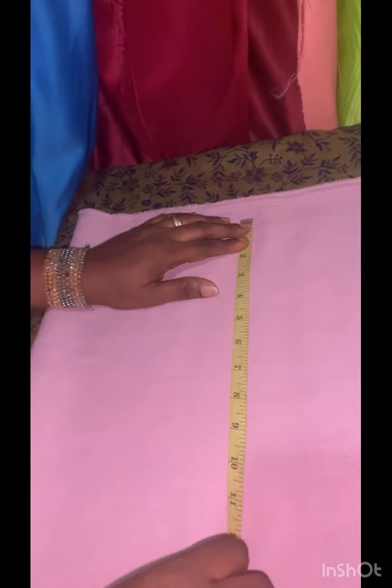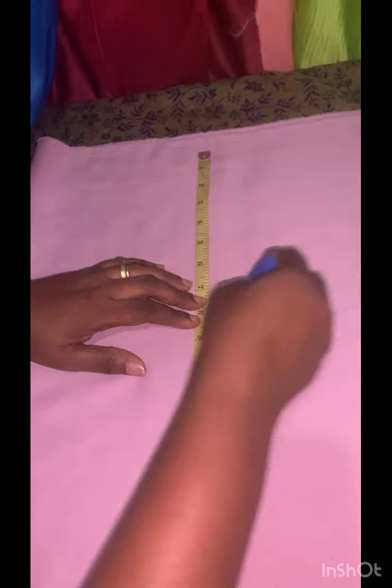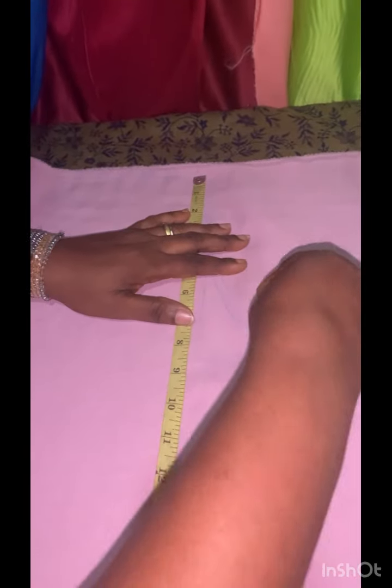Now I slant my shoulder like this. Then I move back to the armhole, which is 8 inches. Then I come up like this. Then for the middle side, I now curve the armhole.